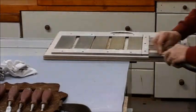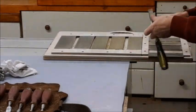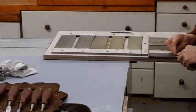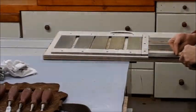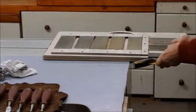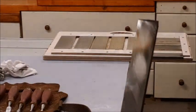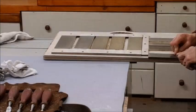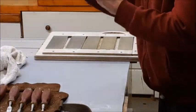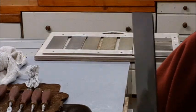Now it's a reasonably coarse stone I've got here, so it should take the bulk off pretty quickly. But then I want to polish it with a fine one. This can take a bit of time, so you need to be a little bit patient. Go slow to start with so you get the rhythm and get used to how it feels to slide it and keep it absolutely flat. Keep at it — and there you go. You can see there are no dips or bumps in that now, but it's not quite as shiny as I want it yet.